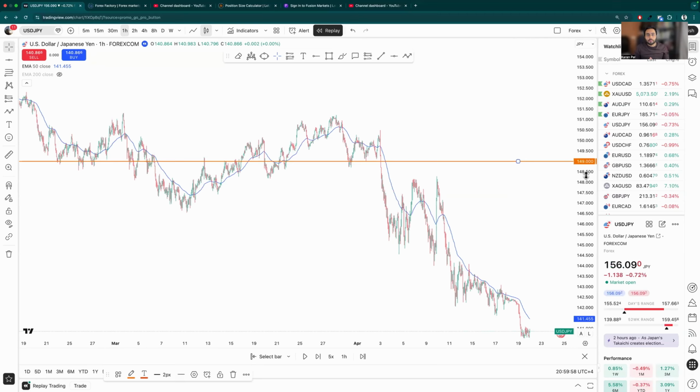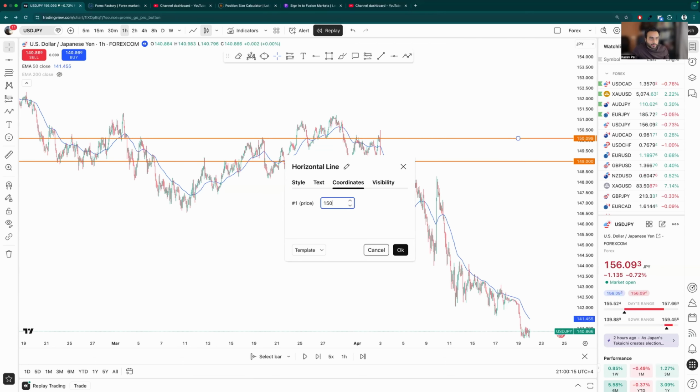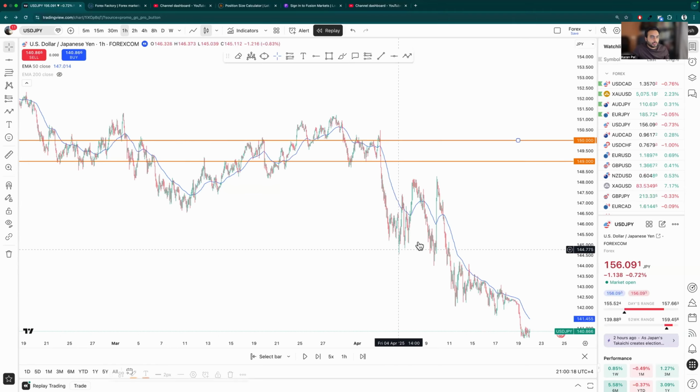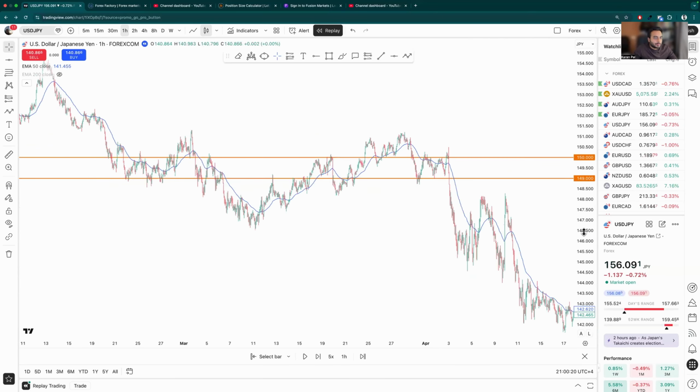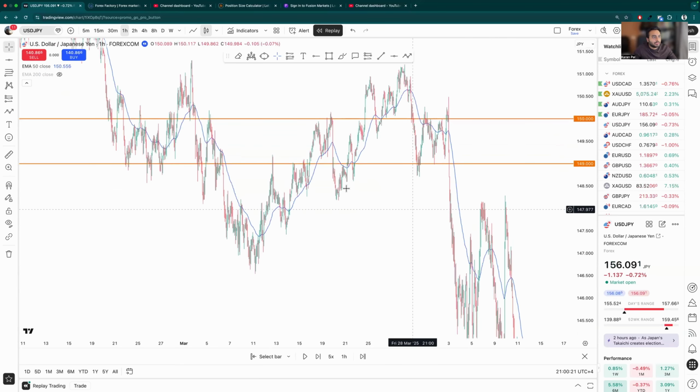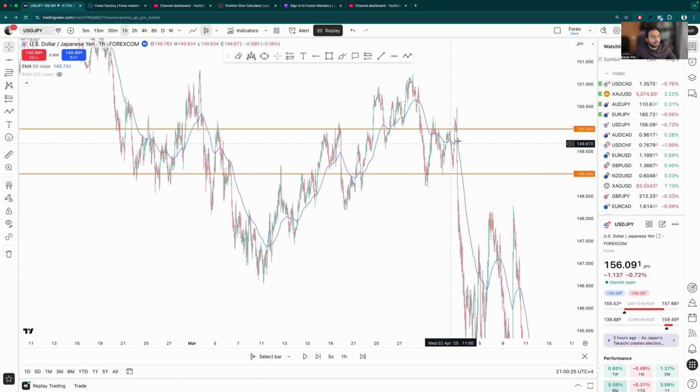Now, of course, compared to 149, 150 is a much better and stronger resistance or support level, because you will see a lot of buyers and sellers coming in around this area. Right here, if I mark this level and I say 150, now you can see the price right here consolidated so much between 149 and 150. It has acted as support, it has acted as resistance.